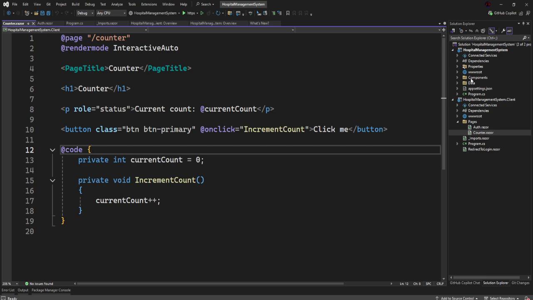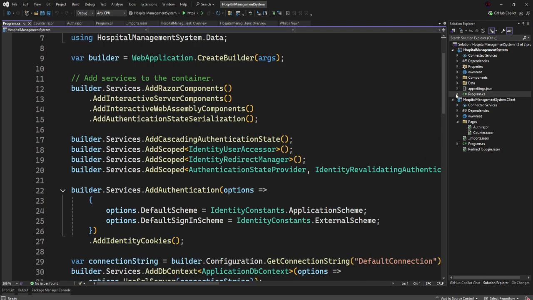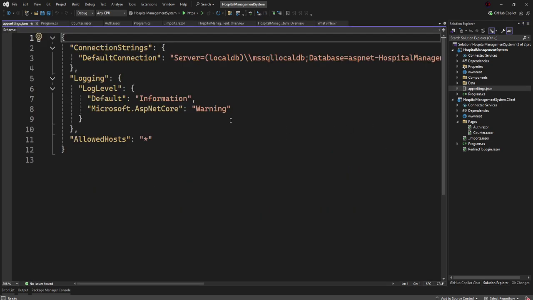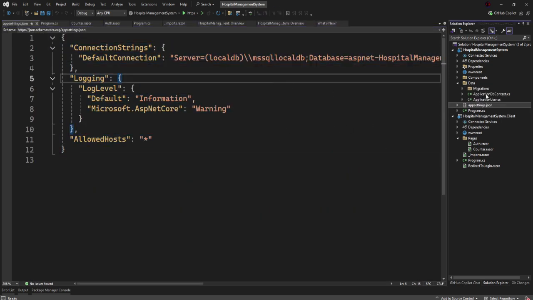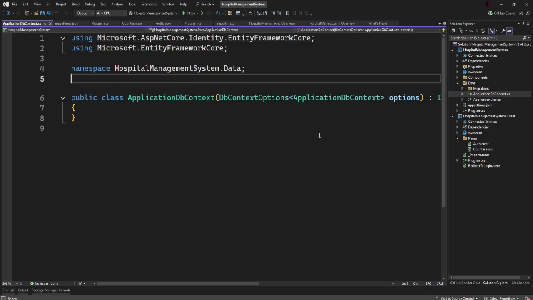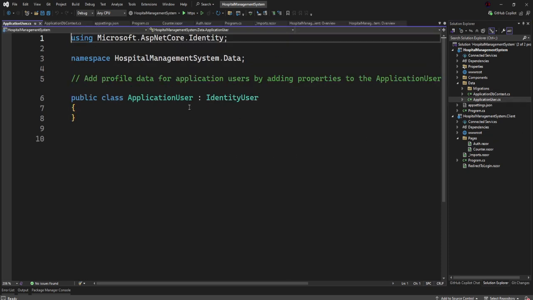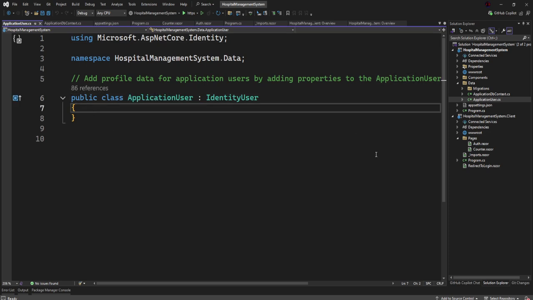Then for the server side, we have the program.cs and the appsettings.json. This is where we'll be configuring our database. We also have data, where our application DB context is already configured for us, and our application user where we'll be modifying the data.